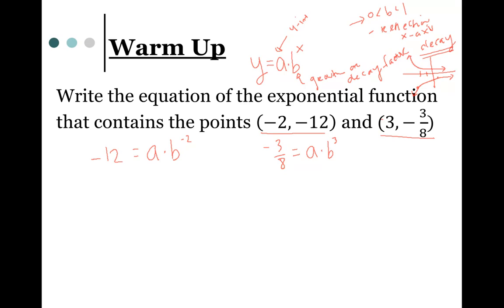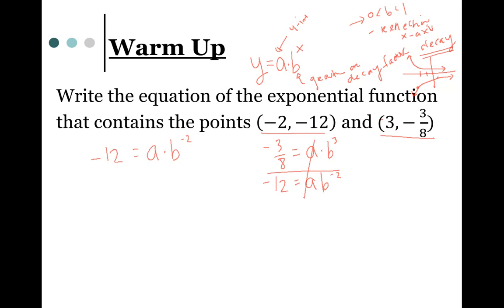So I'm going to basically do a system of exponential equations. I'm going to divide one by the other so that I can eliminate one of the variables, because I've got 2 variables, and actually solve. What I would like to happen is I want my exponent to be positive. So if you remember, one of the properties of exponents is that when you're dividing and there's the same base, you subtract those exponents. So I'm going to choose to put this one in the denominator because I want to be able to do 3 minus -2, because that's going to be something positive. If I put this one in the denominator, I'm going to get a negative exponent. It won't matter. It'll be fine. I'm just trying to think of a way that I can eliminate some error for myself. But you're more than welcome to try it the other way.